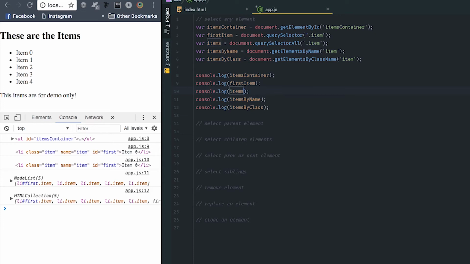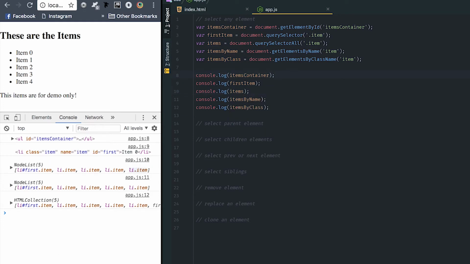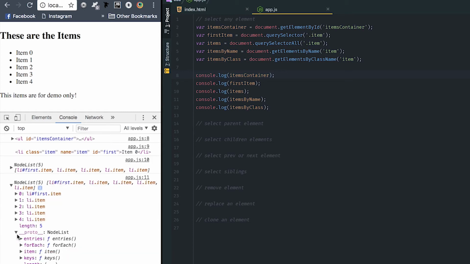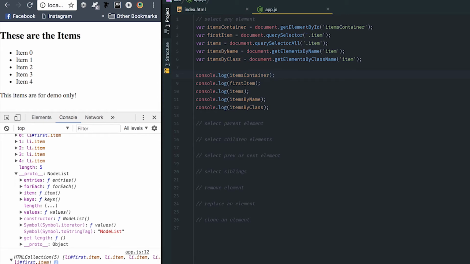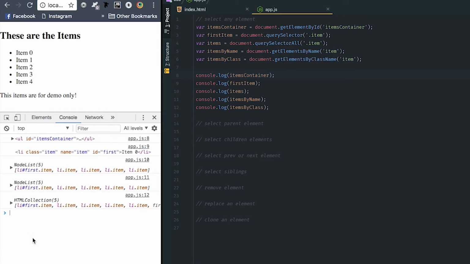And you can also do forEach, which we're gonna talk about later, so I'm not gonna bother on these things. It has the option of adding a forEach to it, and you have a length, which is the same thing on both. So this is very good information to have in mind. These are not arrays, okay? So don't try to treat them like an array when you get the results.